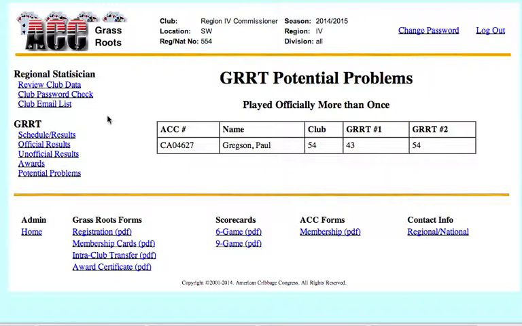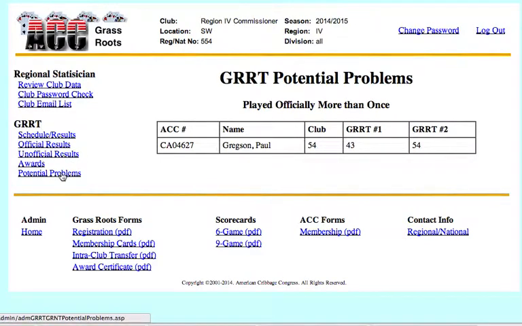And then there's this potential problems section. Right now there's only one problem that it points out that we've identified. If there are other things that make sense to add here, and in general, if there's anything you would like changed, added or improved from a regional commissioner perspective, we can certainly do that. This will be the first time we're using this for the regional. We used it once for the national, and it seemed to work out pretty well. We worked out a number of the kinks with it, but I'm sure there's still room for improvement.